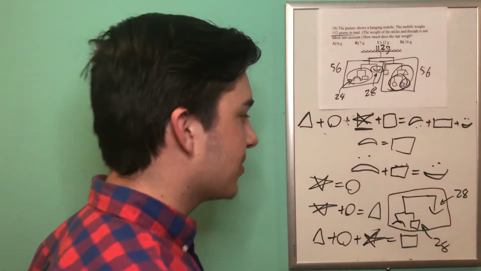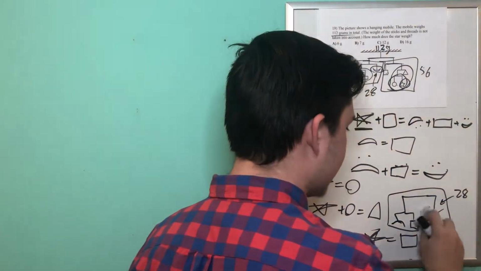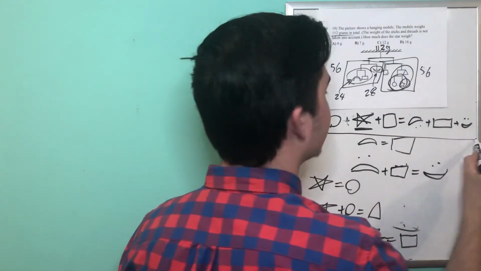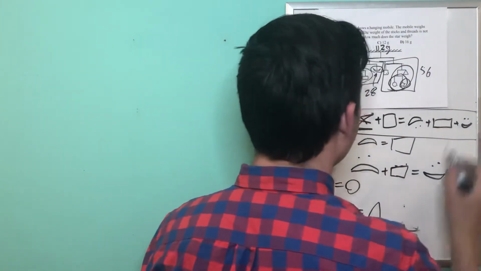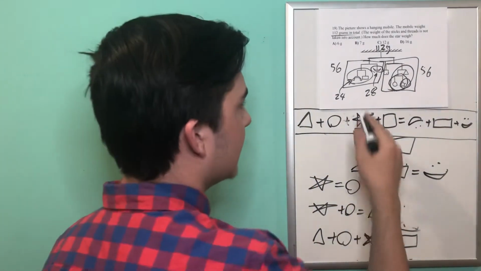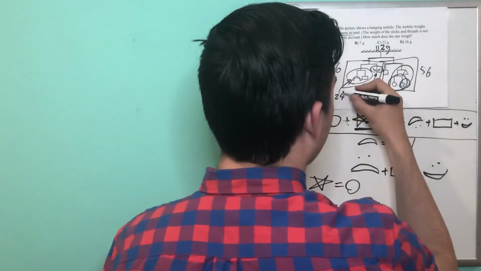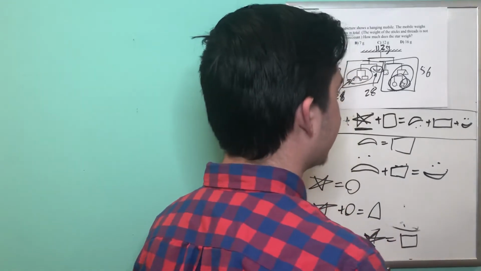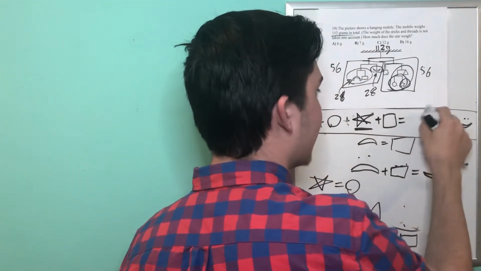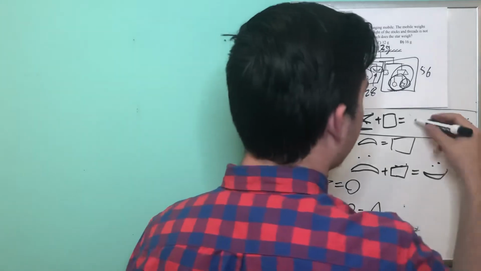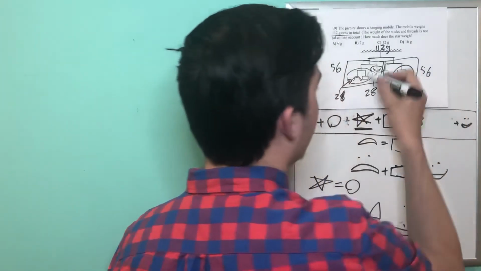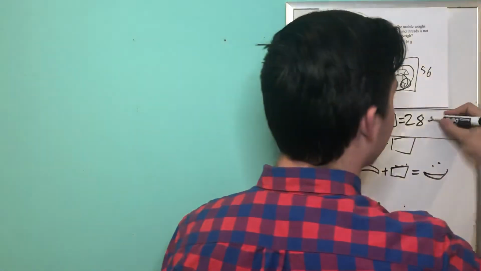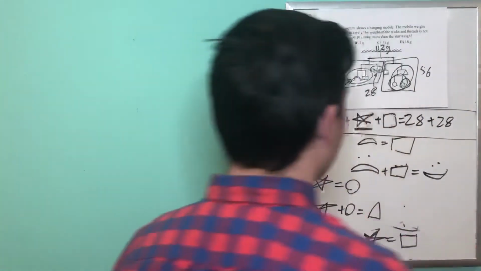So let's start plugging those numbers in, right? Because we're using this one big formula, this one big thing to solve for star. So we have sad face plus rectangle is equal to 56, is equal to 28. So we can get rid of sad face and rectangle and put in 28. And then we also know that happy face is equal to 28. So we'll get rid of happy face and we'll add 28. Now, we're stuck with this side.